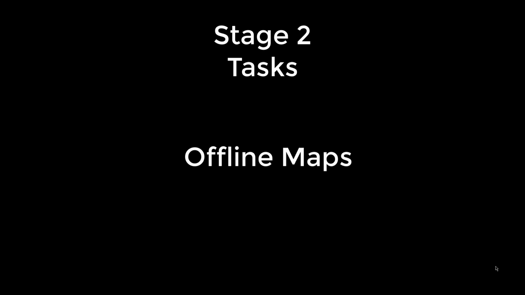So what this service does is make sure that the app works even without internet connectivity. For that, we need two things. We need the offline map already available, and second, we need the point of interest database already available. And this should be done automatically. So without anyone's intervention, the point of interest has to be created for that particular user for that particular region, and it has to be downloaded automatically to the user's phone.